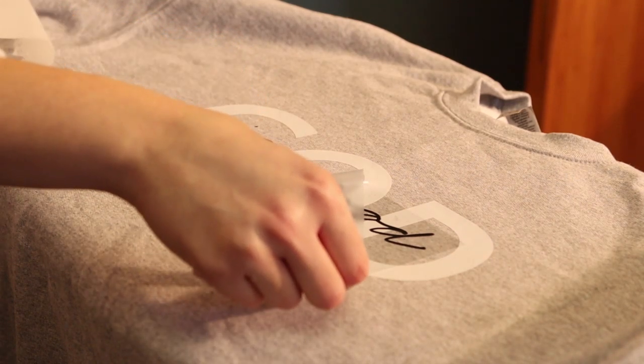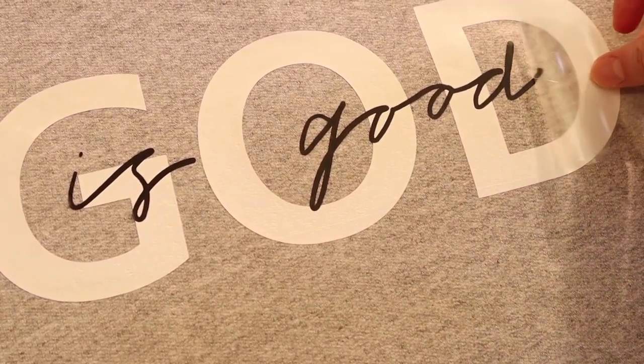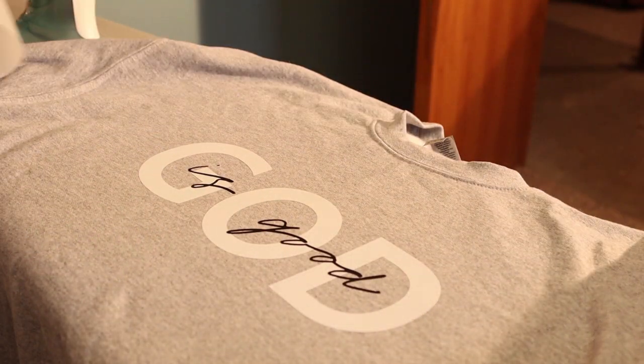and I've had that happen too many times. And this is another thing I do that's not in the instructions. It just really helps to adhere it to the sweatshirt, is put the parchment paper back over it and give it a few final irons over the top just to make sure everything is properly attached. And this is how it came out. I think it's so cute.